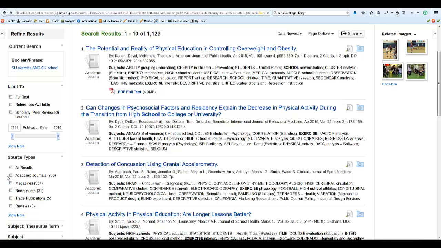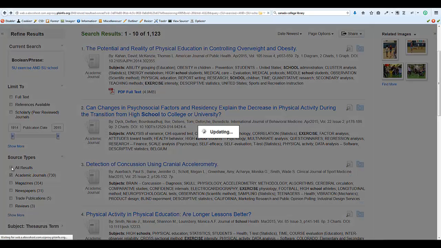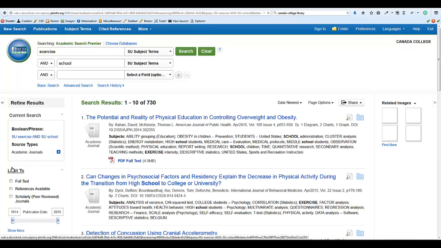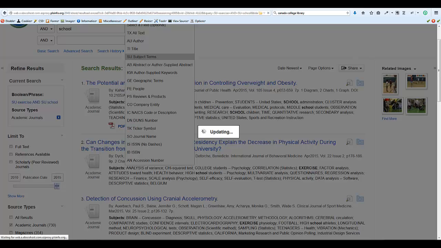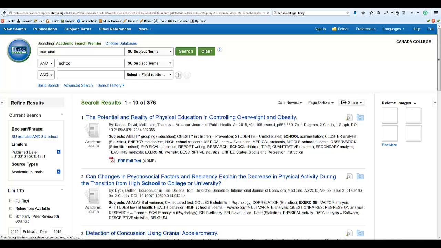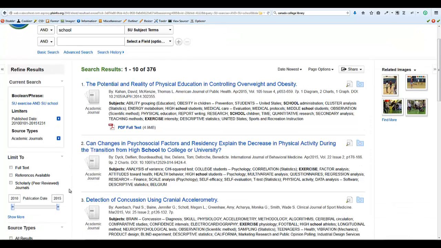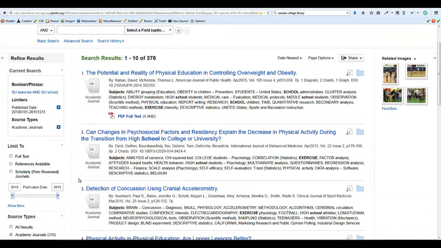I'm going to go ahead and click on academic journal articles. I only want scholarly information. I can also narrow down by year. And I would definitely recommend doing that with education because theories are constantly changing. So I'm going to make the year 2010. So I'm going to limit to the last 5 years. So I'm removing any article that has been published before 2010. Now you can see I have 376 results.